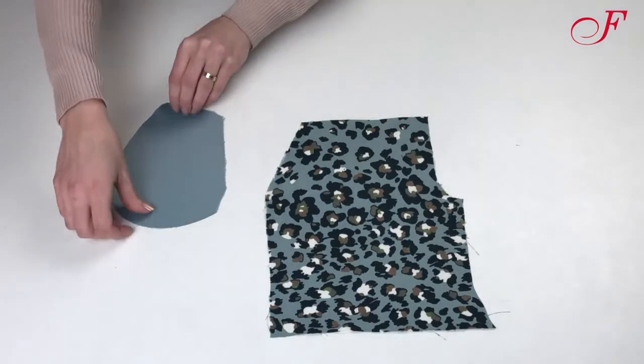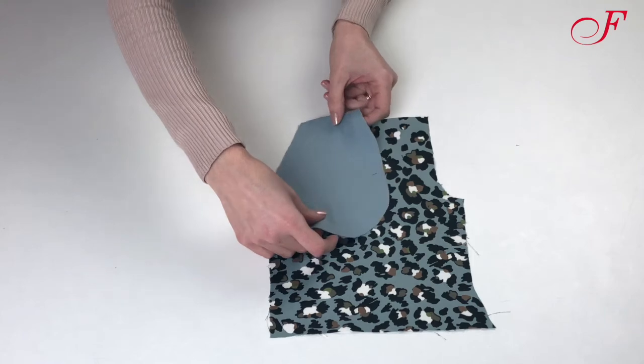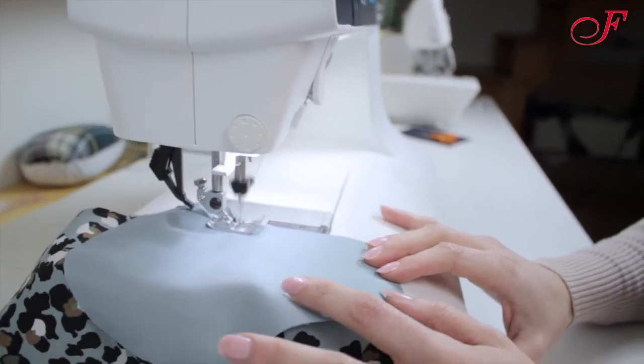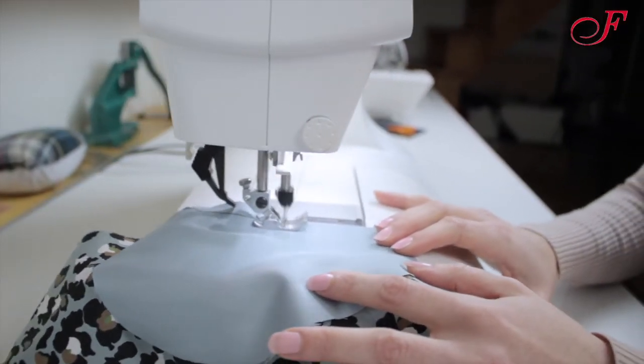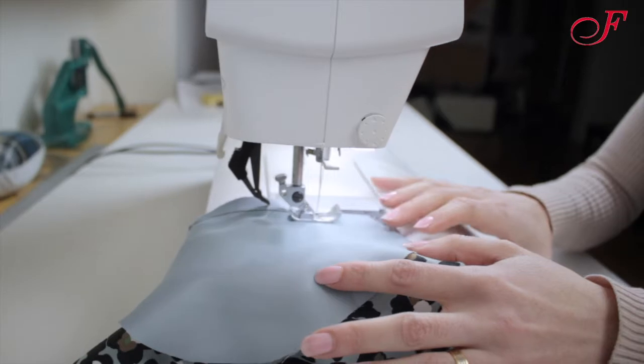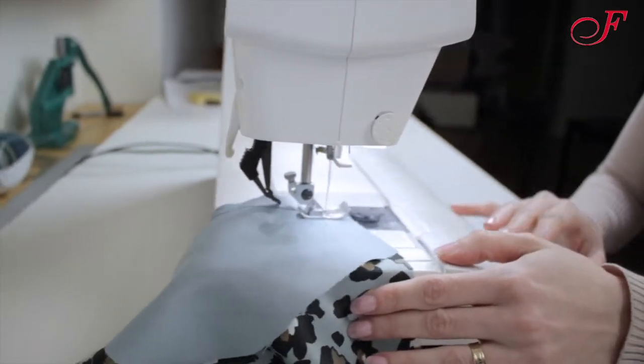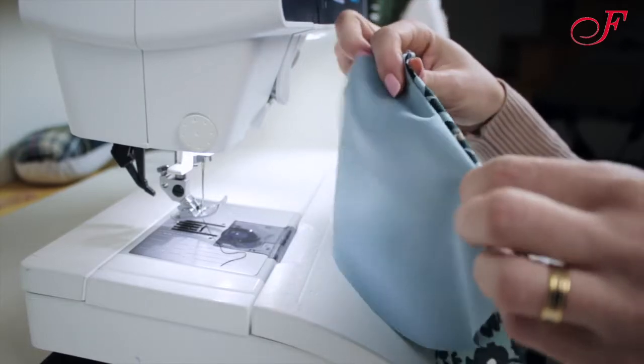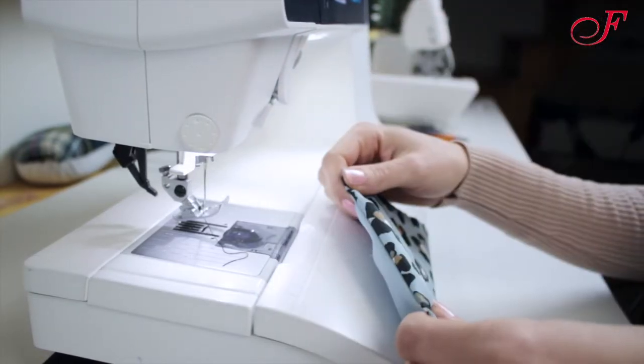To start, I lay the pocket lining on the garment front, right sides together, and I stitch along the slanted line. I turn the pocket to the interior and press. Then I top stitch the edge.